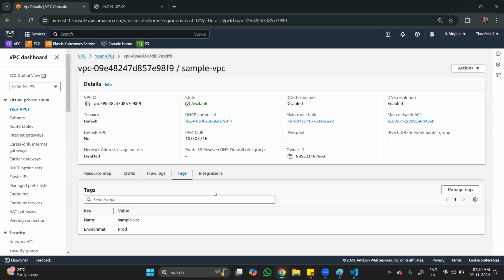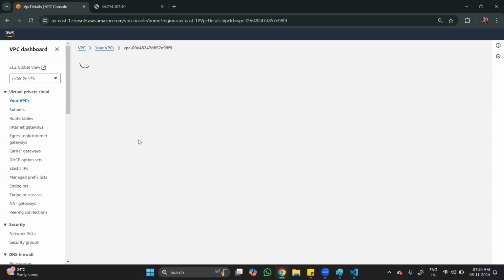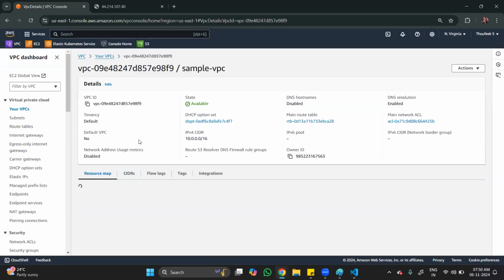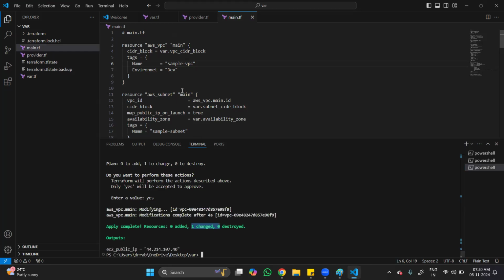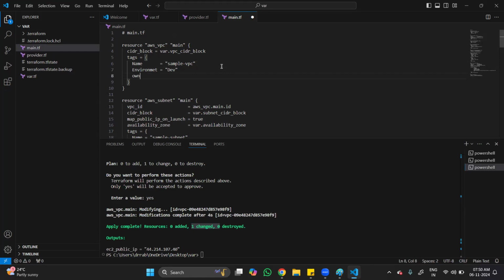And if we go to here, here it's production. I just refresh, and we can see it's dev. Or else we can add more tags as well. Here we can add more tags, like the owner.